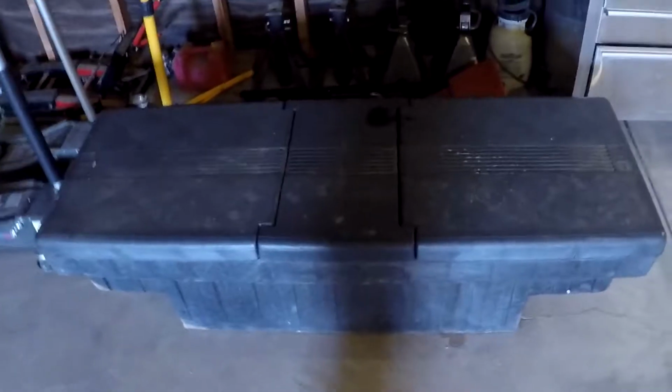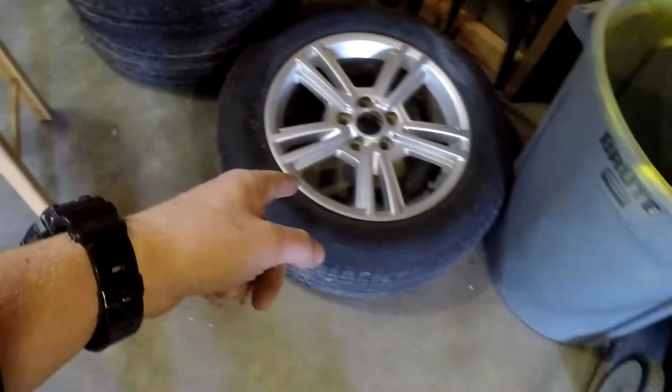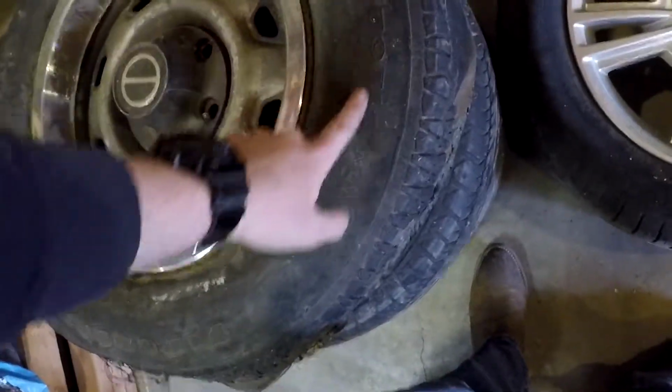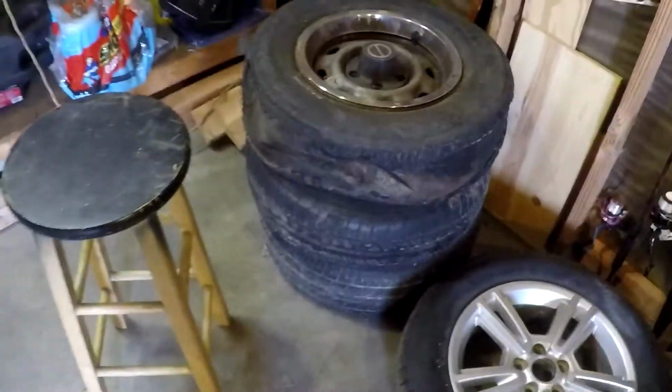The guy I bought the truck from also gave me a plastic bed, or toolbox, and I have 2 sets of wheels that he gave me. So I have the one on it right now, and then these ones. Those are ones that are on it. These are 17-inch rims. These are, I believe, the 16s. These are 14s. These are the stock rims that come on the Rangers. So that was really nice of him. I got the truck and everything for only $475. So I lucked out with that one.